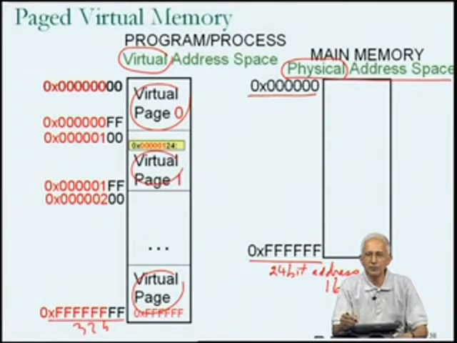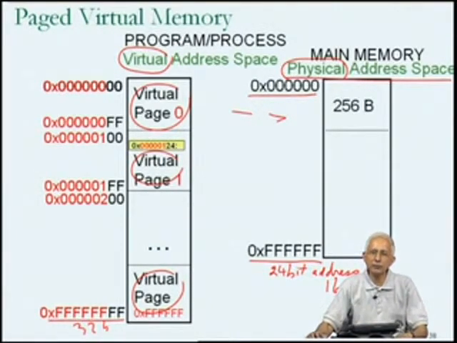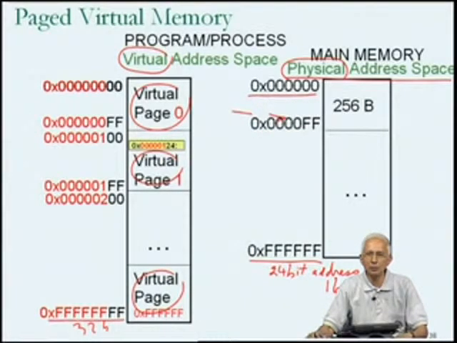Okay, so from our discussion from a few seconds back, we understand that the physical address space must be viewed as being a sequence of 256 byte chunks, because there's going to be a mapping between a chunk from the virtual address space and a chunk on the physical address space. We therefore view main memory in this way. There's the first chunk of 256 bytes which runs from address 0 up to physical address FF, and then there's the second chunk, and so on.